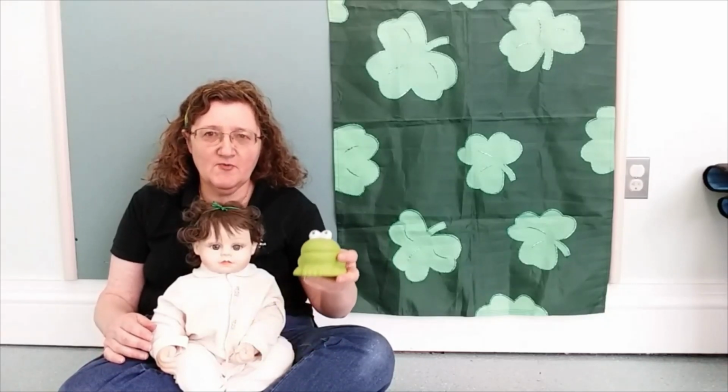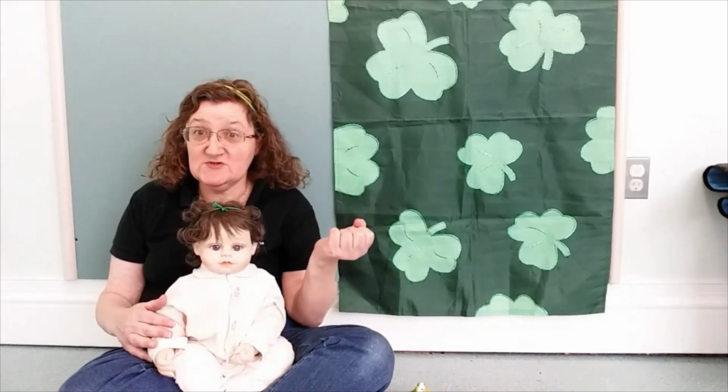You can never have too many tickle games. They are great distractors. They're also a way to teach body parts. They're just fun. I have a little rubber frog here that belonged to my daughters, and I could use the frog to go hop, hop, hop up my daughter's body here, but I could also use a stuffed toy, but I'm just going to use my hand, because wherever you go, your hands are always there to play games. So it goes like this. The tune is London Bridge. It's going to start down on your toes.